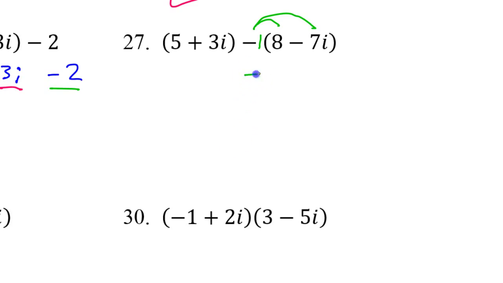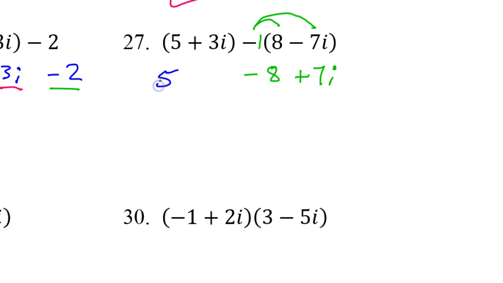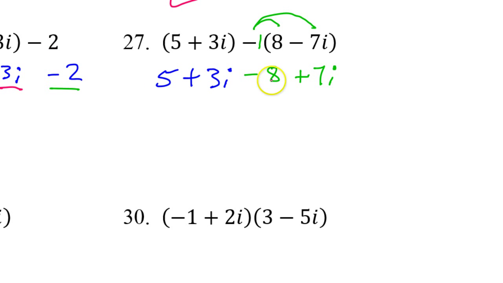All right? So that's going to give you negative 8 and then positive 7i. You have to do that. All right? This part, I'm just going to bring it down. 5 plus 3i. After that, I'm just back to combining like terms. 5 and negative 8 make negative 3. 3i and 7i make 10i. And that is all.